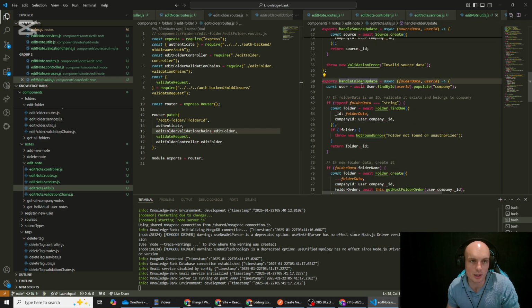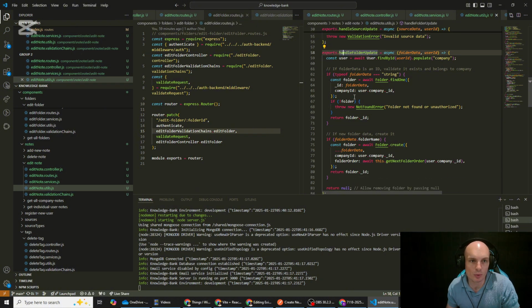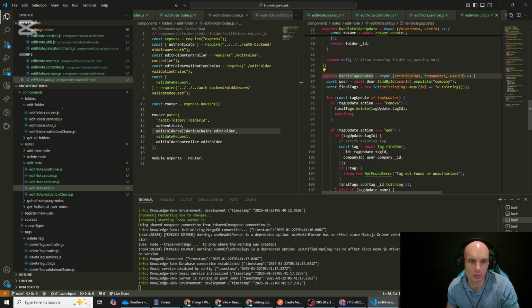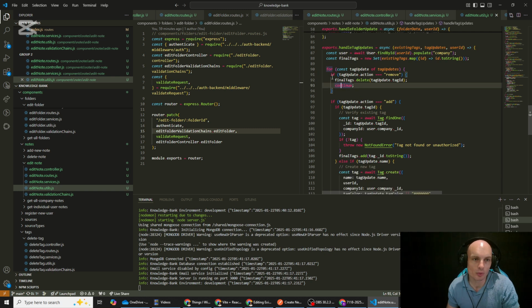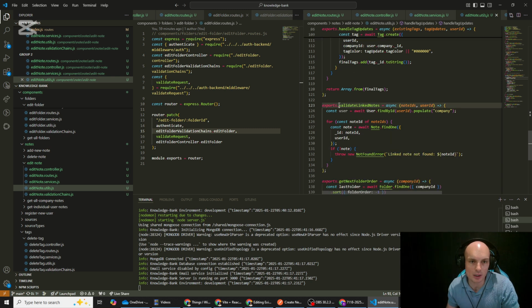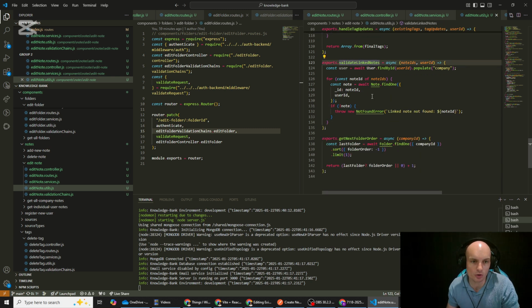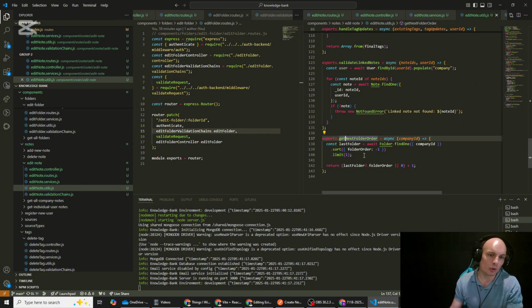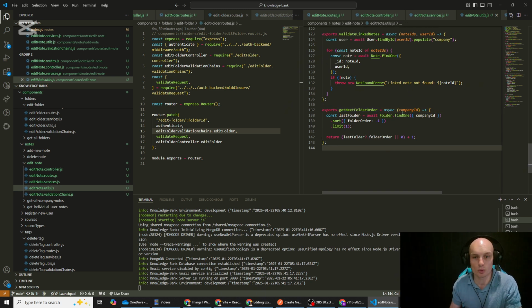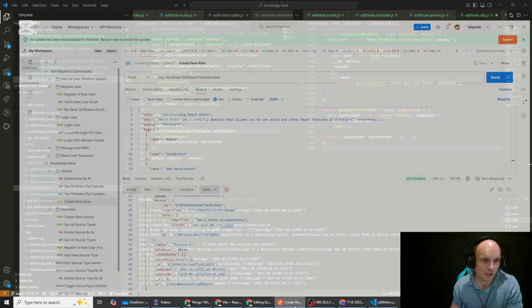And then we've also got handle folder update. Again, populating the company, find the folder data based on the ID and the company ID. This is if we're creating a new folder. I won't go through all of this. Same thing, very similar with tags. The addition here is that we can remove or add individual tags because it's an array of tags. And then we validate link notes. On the front end, we don't currently support this, but it's good to have the functionality here as well. We also have the ability to update the folder order if we, for example, delete or add a folder, because that will change the order of existing folders. So that's a big long mouthful to take in.